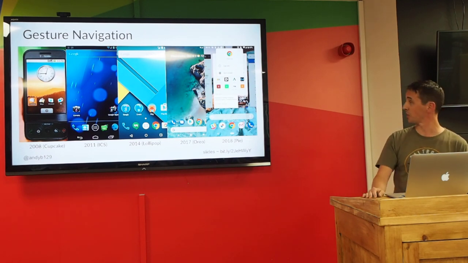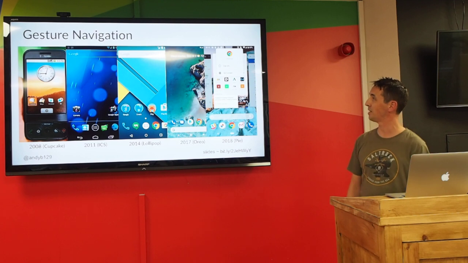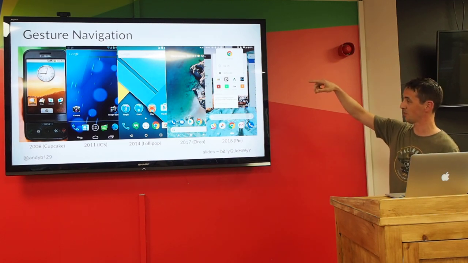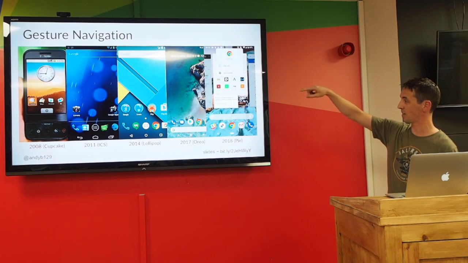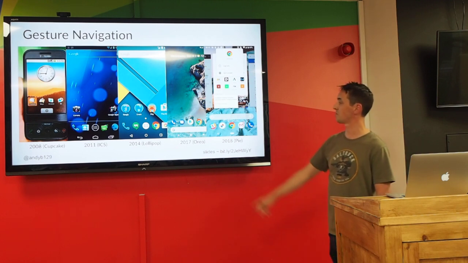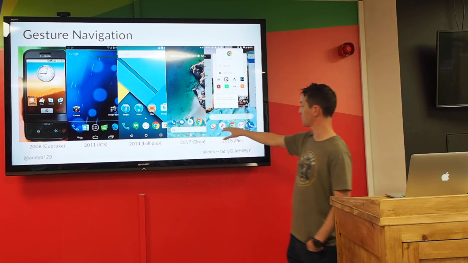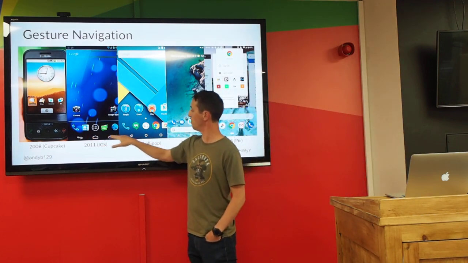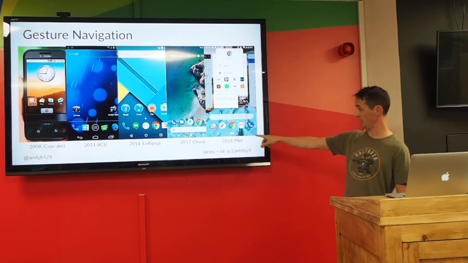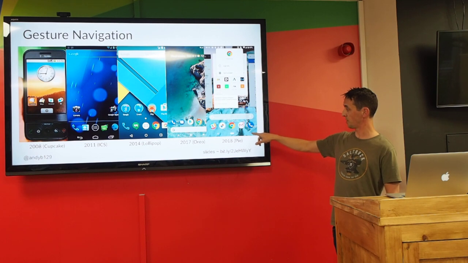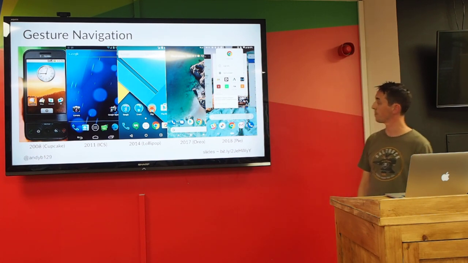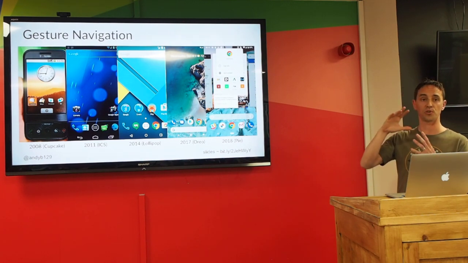I've just done a quick potted history of navigation on Android. We started out in 2008 with the hard buttons on the left, and then slowly progressed. They've pretty much run along the same common themes: you've got back, home, and recents, and they've just evolved how it looks. And then in Pie, the recents button disappeared, so you swipe up from here to get to the recents, and it shows like that.